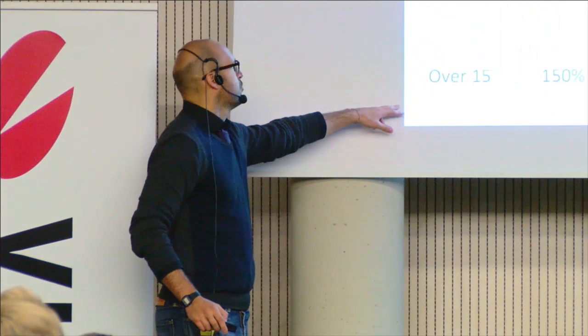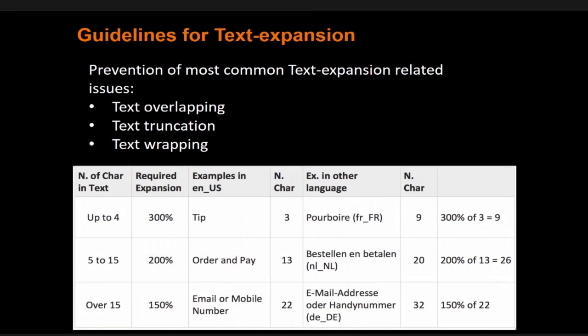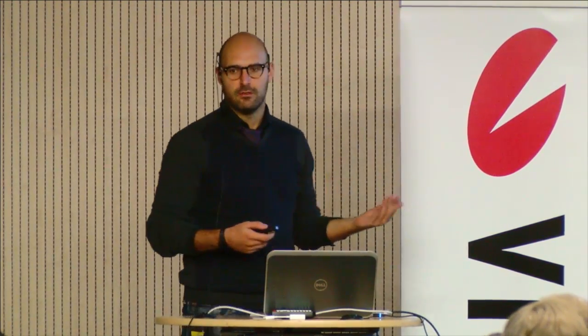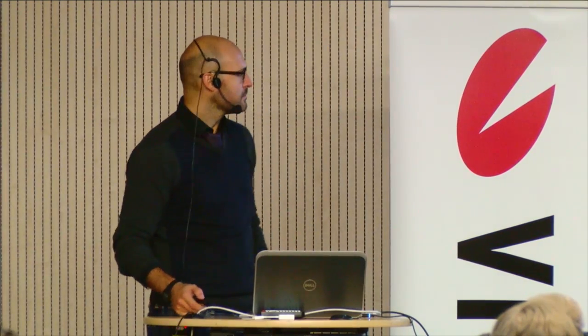And here are some examples. The source of this table is IBM, so you can find it online easily. We added some examples about languages, and we made some modifications about the number of characters and the required expansion. We are sharing this with content writers and user designers during the vision to make sure that their content and layout consider these points.